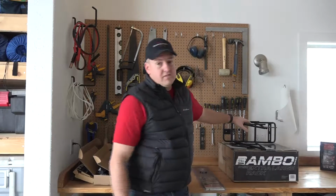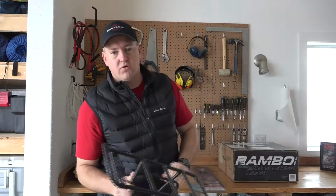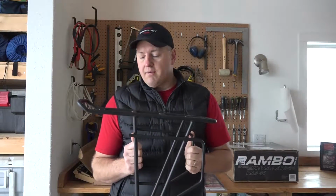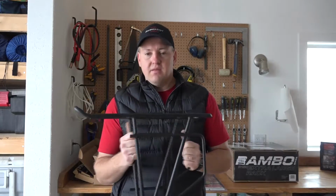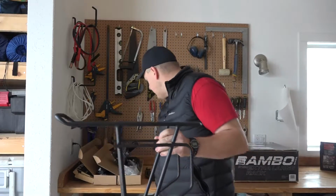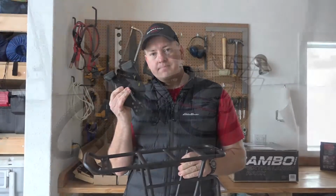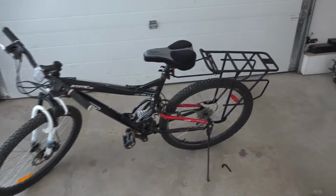Now, as far as I know, Rambo bikes are not yet available in Canada, but I was able to special order this accessory, the extra large luggage rack, and I'm going to mount it on the back of my old CCM and show you the different mounting options that you have, incorporating the luggage rack and this ATV bracket and Bowkaddy.